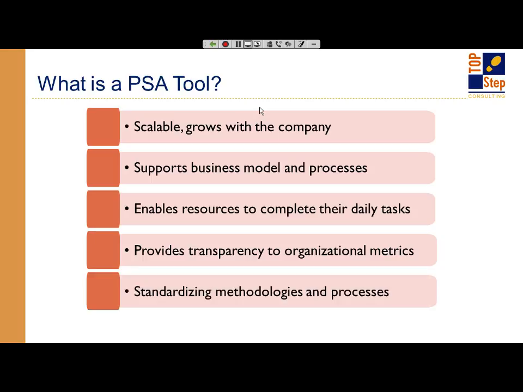And finally, standardizing methodology. If you've got a successful business in place, you tend to have defined processes in place, or sometimes you're relying on very key individuals that are superstars in your organization. But when you implement a tool, you also have the opportunity to get rid of some of those one-off project plans, those one-off proposals or project bill structures that may be happening because everyone's sort of doing their own thing.